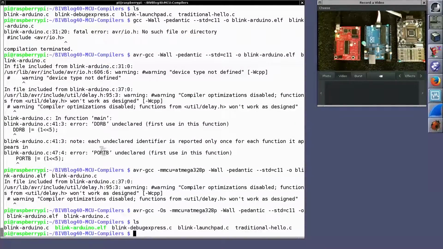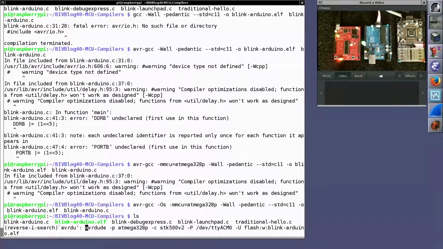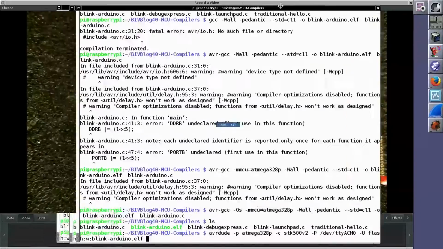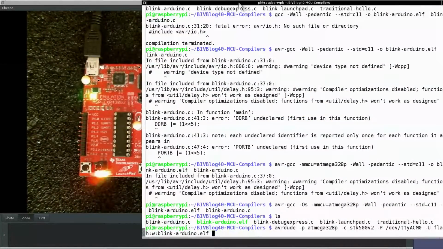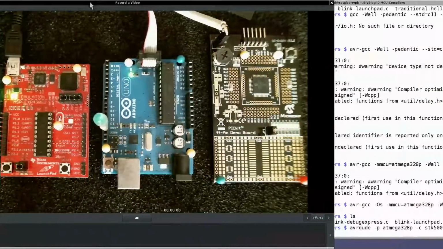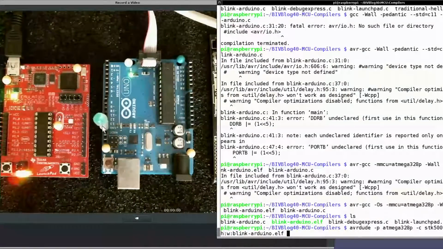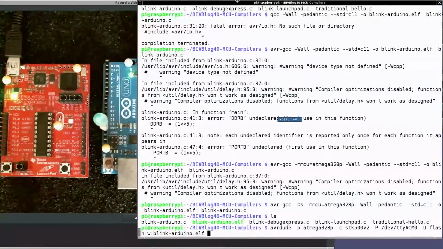And we have a file blink arduino.elf. And we can now use our command line history, avrdude. We've already seen about all these things in the previous episode. We just install our new program in the Arduino, and let me make that larger. So you see, no, that's not the Arduino. There's the Arduino. The Arduino is blinking just once before pausing, like from one of the previous programs we've used.